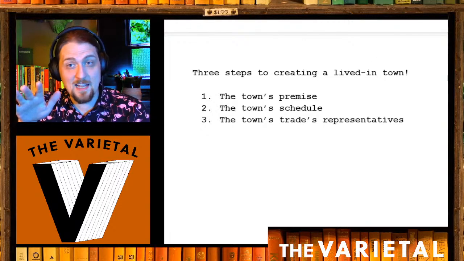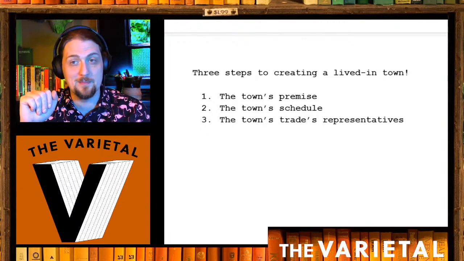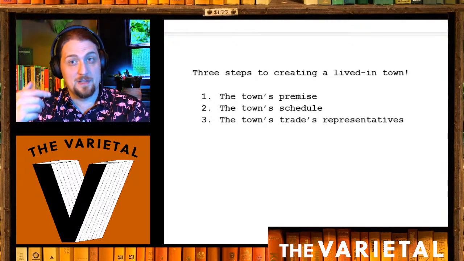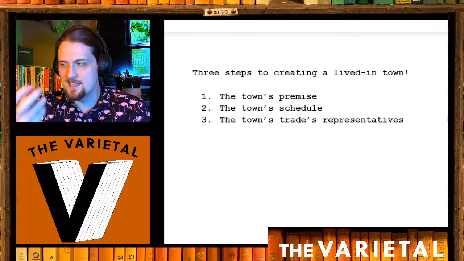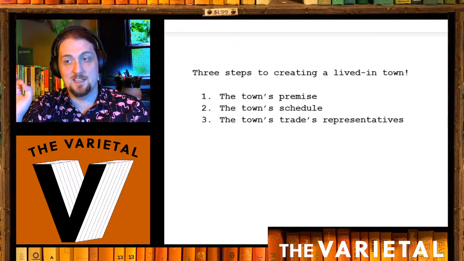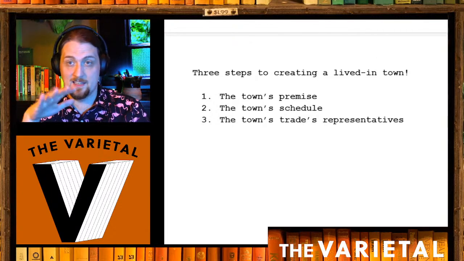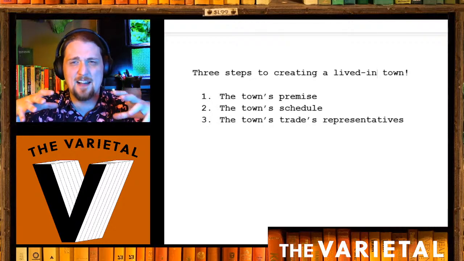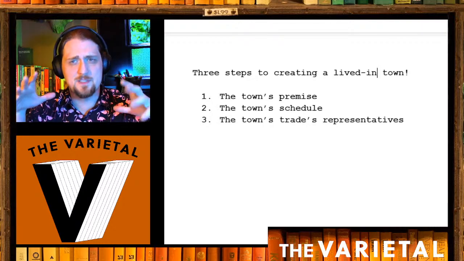Now, the town's schedule, the second step, is once you know the premise, you think about how a day operates for this town. And this part, I think, is best explained in terms of modern society, just today. Today, the towns that we live in tend to have a general chunked-out schedule.